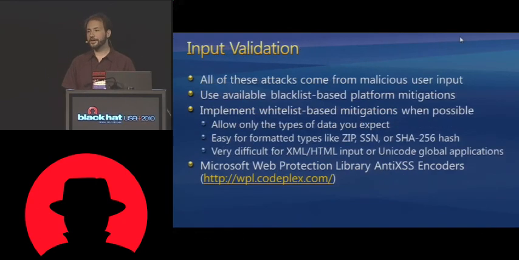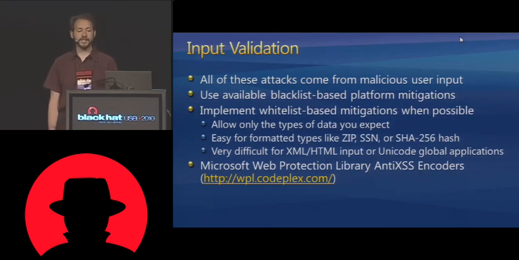So, input validation. All of these attacks come from malicious user input. So the first thing you can do is use available blacklist-based platform mitigations. These are things like mod_security if you're using Apache, or turning on validateRequest if you're using ASP.NET. Now, these are limited. They're blacklists. They're only going to stop the simplest attacks. It's possible for people to evade these in a variety of ways. In addition, you can't use them for everything. You can't use a simple blacklist like this if you actually take HTML input from your users.